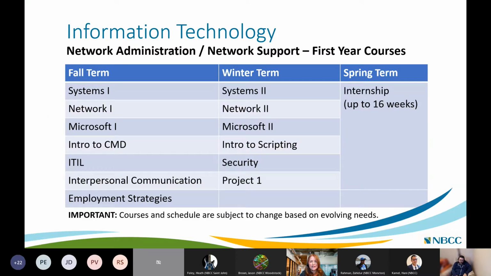So here is what you might see next year for year one. It is subject to minor changes, of course, as we iron things out. You can see that we not only provide you with the technical training you'll need to succeed in the workforce, but we even provide courses in communications. My personal favorite course for the students is employment strategies, because that's the course that helps you seek employment and be successful in getting the career that you want. Next slide.